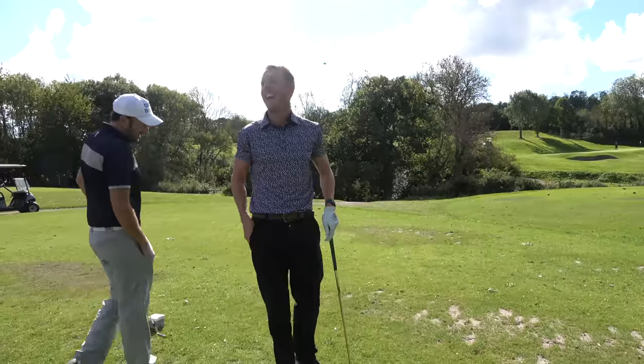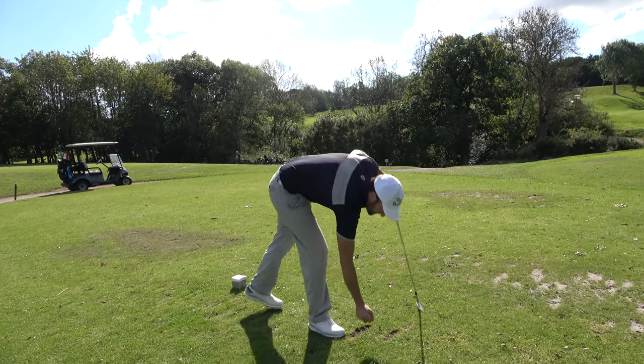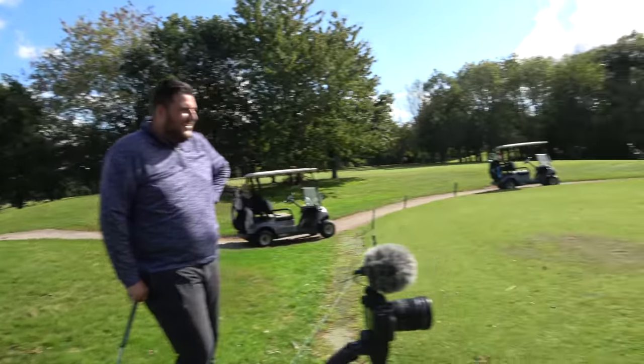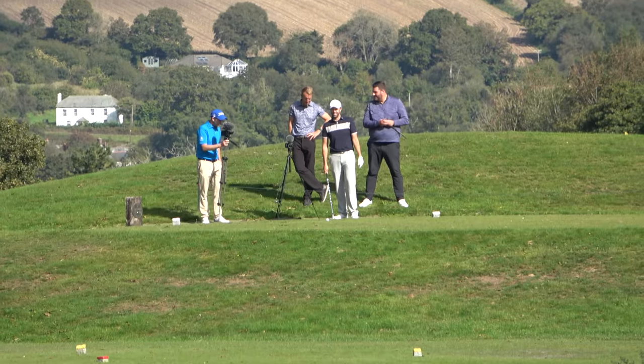Do what would I do? Yeah. In my playing lesson. Yeah, that's what we say in our lesson. Let's go straight at it and miss it right. Great play, that. Bit of pressure on his partner, as he said to me. Yeah, right, bit of pressure on the partner. I'm trusting my partner. He's got big shoulders.